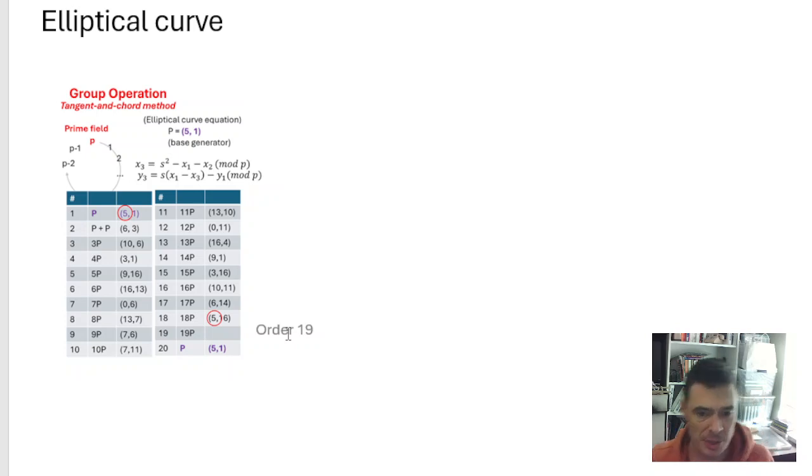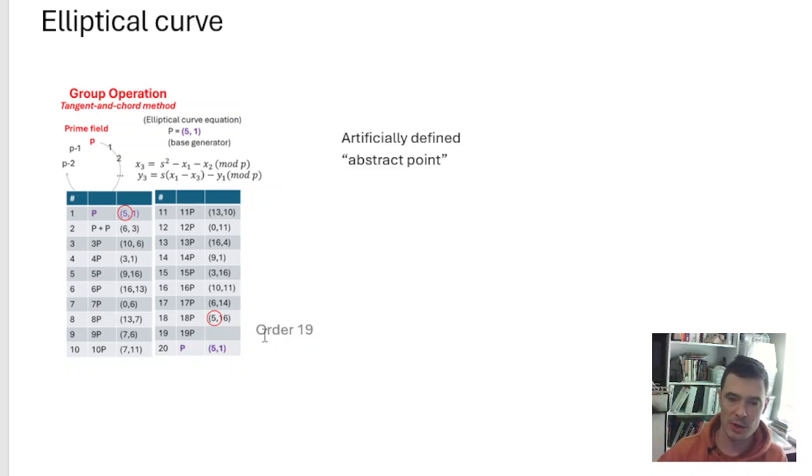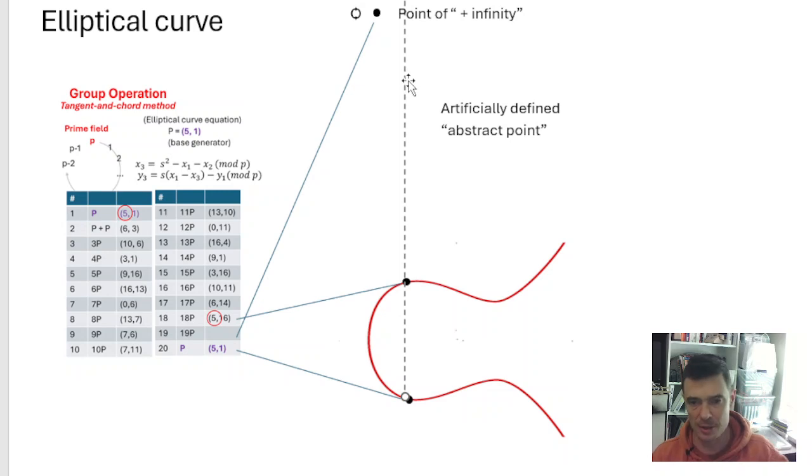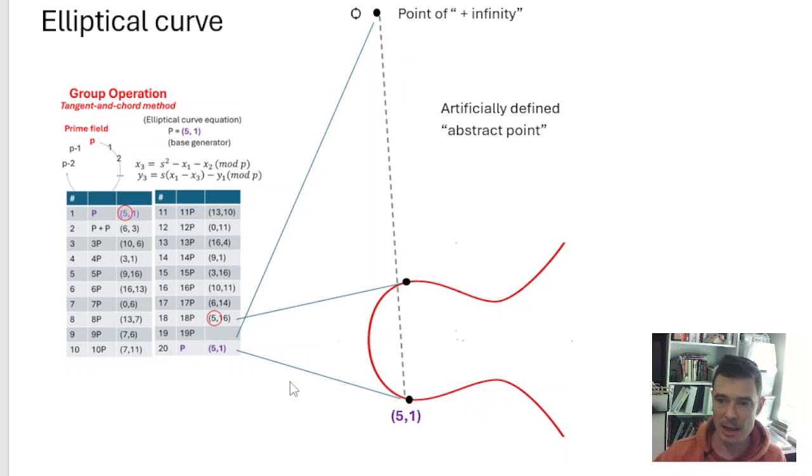And we'll talk about this briefly, but this is kind of a mathematical hand wave that's done when these curves are created. This is an artificial point. It's called the point of infinity. And the point is this: when you arrive at a certain point on your curve, if you were to take this line and just bring it up as far as you can towards infinity, at some point it doesn't matter if you're off to the left or to the right a little bit. At some point, if you go up high enough, this curve just runs perpendicular, and this allows you to use your math operation, and the result is you're going to go back to the base generator. So this box here is known as the point of infinity, and it allows the math to bring you back to your base generator point. Again, it's kind of a mathematical hand wave, but it ensures that we're going to have all the properties that we need in this group.